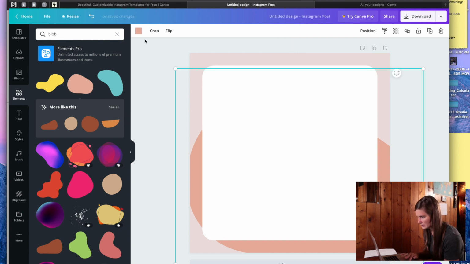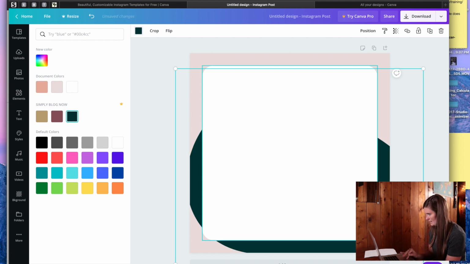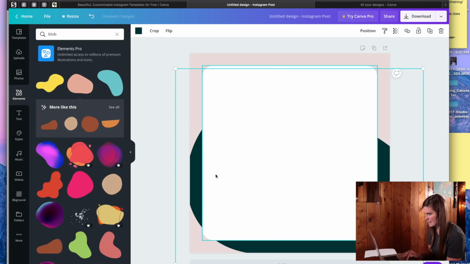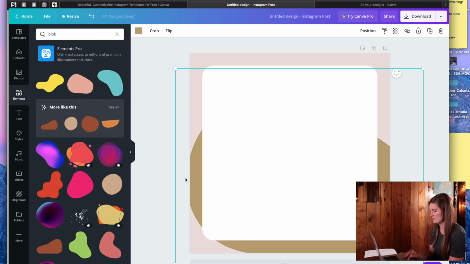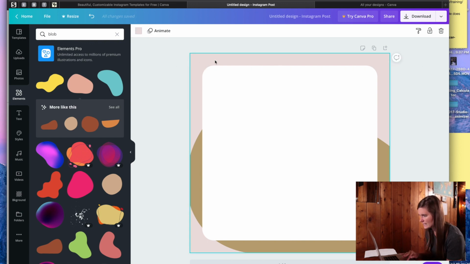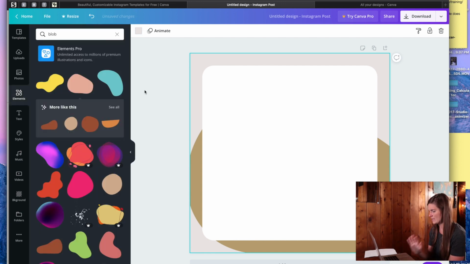I wanted to stand out a little bit more, so I'm going to go to my blog colors and go like that. Okay, actually I want it to be that one. I love this combination somehow, for some reason, the kind of gold-ish with the lighter pink. I don't love this pink. Let's see. There, I like that a little bit more gray. That looks great. The next thing I want to do is add in some text.